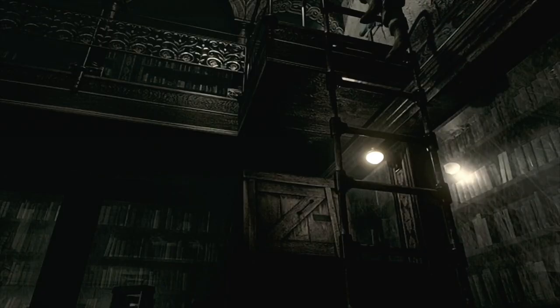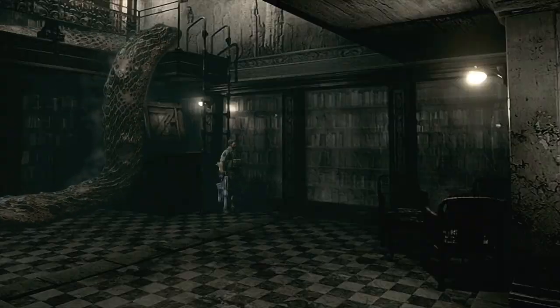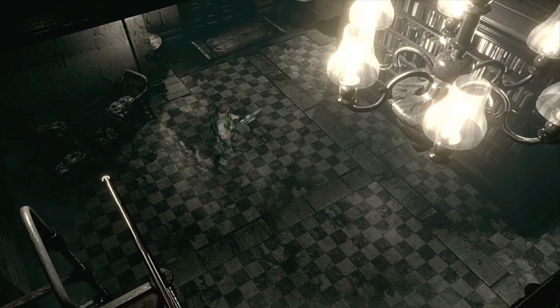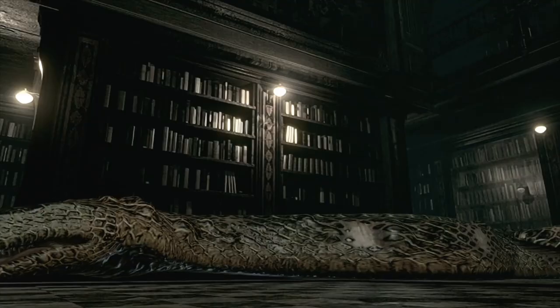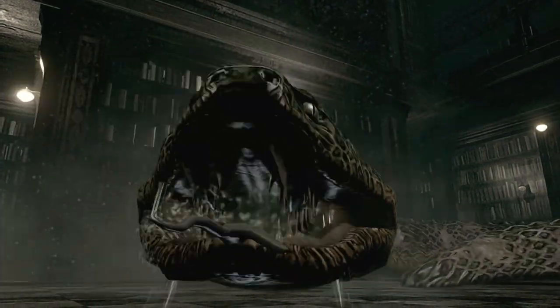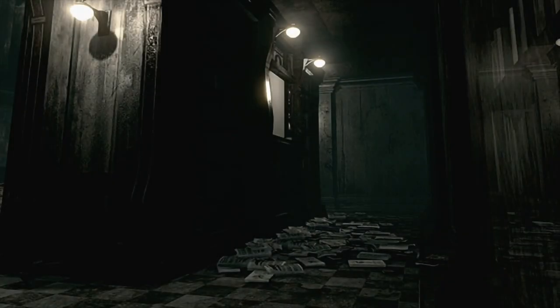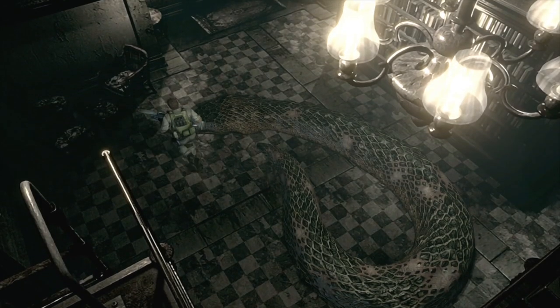Jump down here. Man, you've got to shoot it once more. Just come over here so the camera angle changes. And then shoot him, he's dead. You should not get poisoned there. You should not get hit. Right, now grab the last book, volume 2. So we've got two last books, okay.